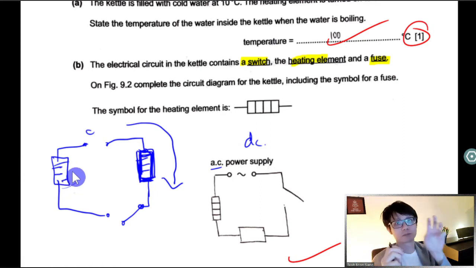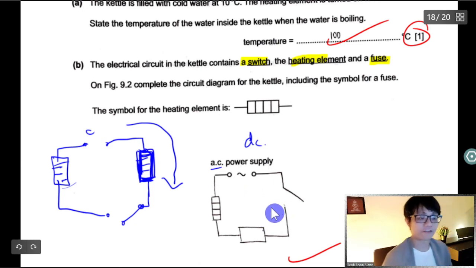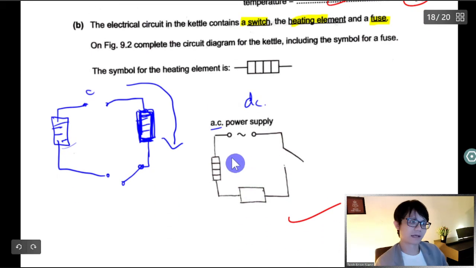In your house you want to plug in, the switch is there, so there's a switch first, then when you plug in your plug, the 3-pin plug has a fuse, then the element. So if you look properly, the fuse is at the live wire. Our house also has AC current, so it's supposed to be fuse first. Even if you see in your house, there's a fuse. It's not at the neutral, it's more at the live wire. So like that.